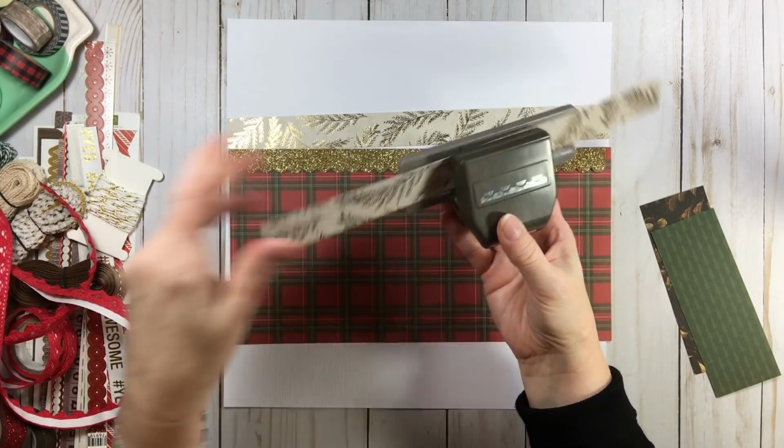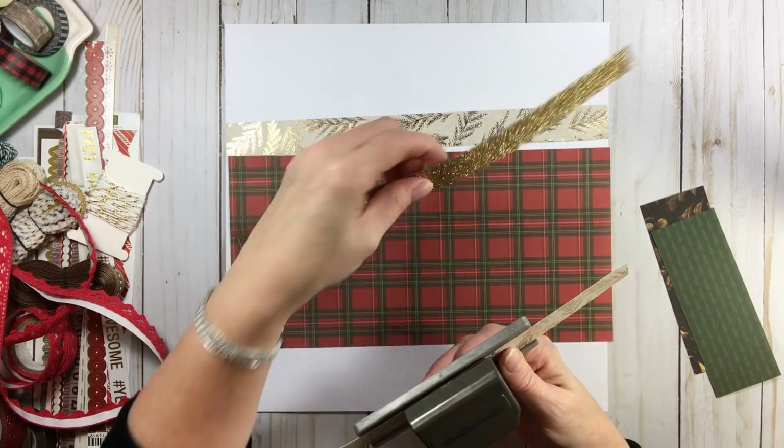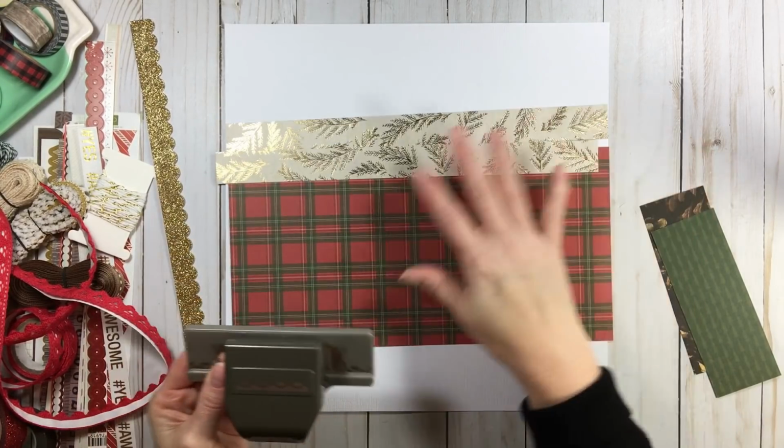I could run that through there, and that would give me a decorative edge if you don't have anything like this in your kit. That's how you do it. You take your edge punch, if you put one in there, and take these 1 by 12, and that would be good. That would give you a decorative edge.